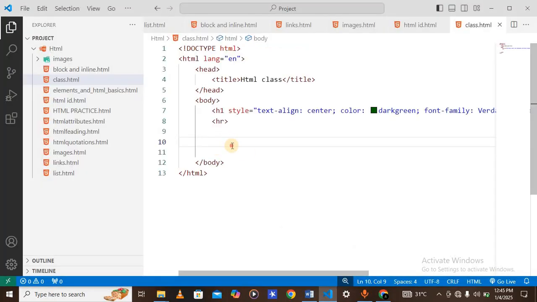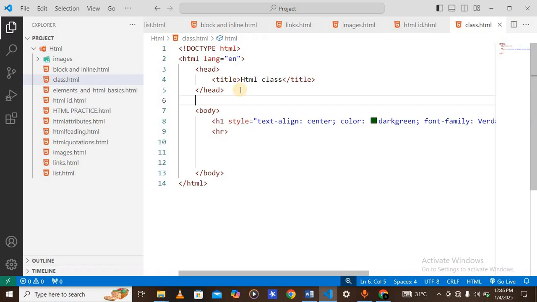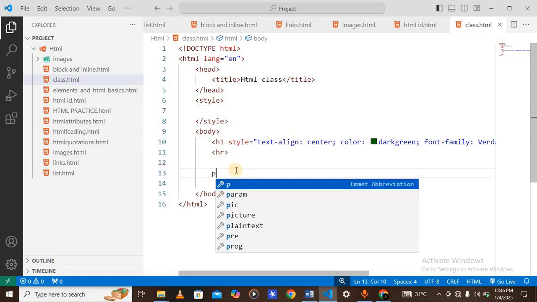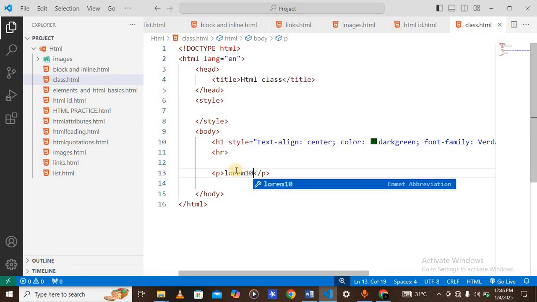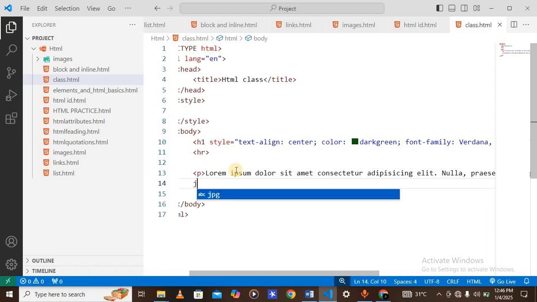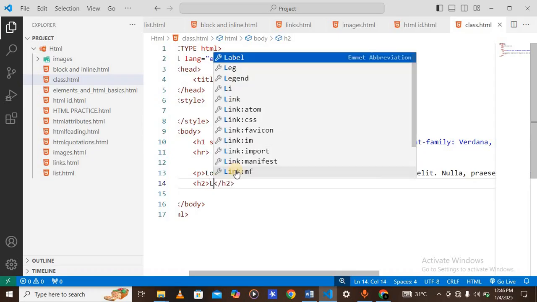So I'll be using internal CSS. I've never taught you guys internal CSS, but I'm using it here so I can demonstrate it properly. Let's say we have a p tag with a text of 10 words. Then we have an h2 element, the text.